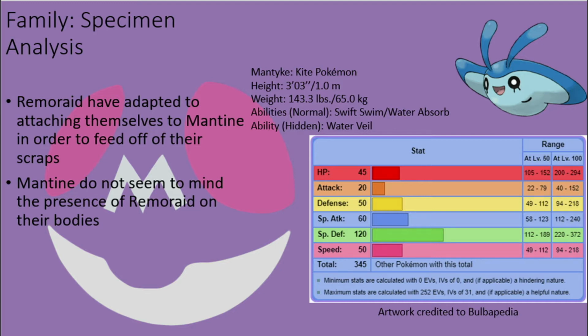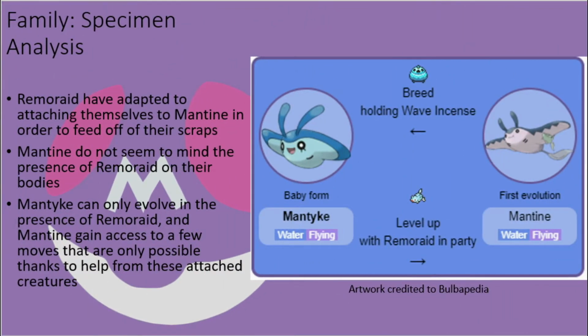no survival benefit directly. However, there are a few factors that do make the relationship between them mutual in terms of indirectly affecting survival. For one thing, there is strong evidence supporting the belief that this relationship has been going on for an extremely long time, as the evolution of Mantine from Mantyke is wholly dependent upon these strange creatures. While this has no direct effect on Mantine, it does mean that these beasts are the key to survival of their pre-evolutions, as Mantyke cannot evolve unless they gain an experience level in the presence of a Remoraid in the wild or in one's party.